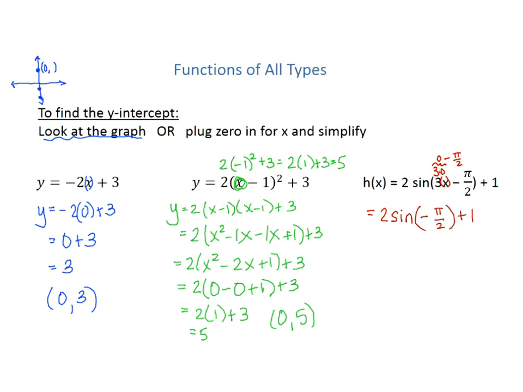plus 1. Now you might be thinking, well, how do I do negative pi over 2? We haven't really done that on the unit circle. When you get a negative radian measure, it just means that instead of going counterclockwise like we usually do, you go clockwise. So think about it. If I have my unit circle, and normally for pi over 2 I would start here and I would go in this direction. That would be pi over 2. If this is negative pi over 2, that means I start here and I go in this direction. So it's the equivalent of this angle, which is 3 pi over 2.